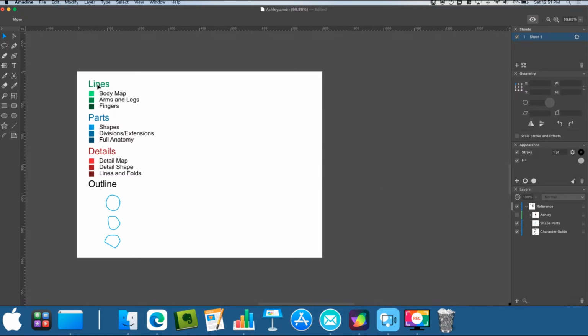Now you'll see that I have different colors assigned for the different rules. Now parts is what these shapes are down here: the head, torso, and pelvis. So this is when I just draw the basic construction of a character first, and then I get into the vector design later on. So I'm going to apply these rules to just create the basic outline, and then I'm going to get into the character. And this is the character that we are going to draw, Ashley.